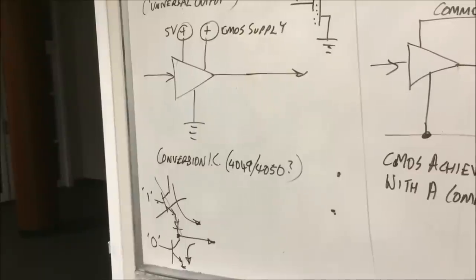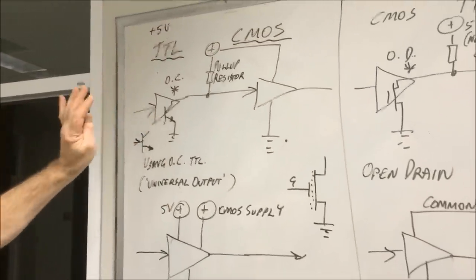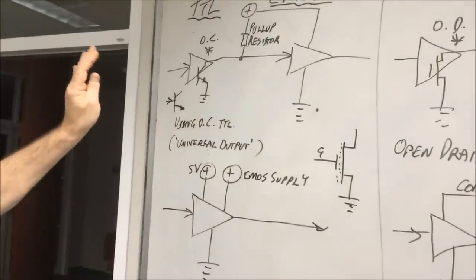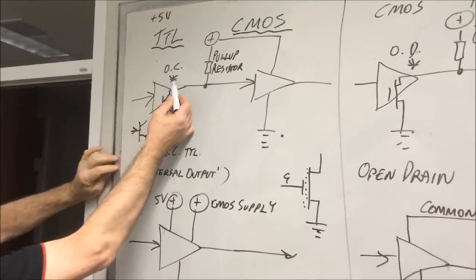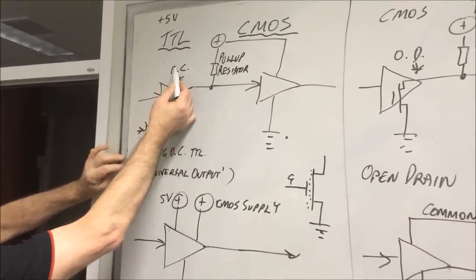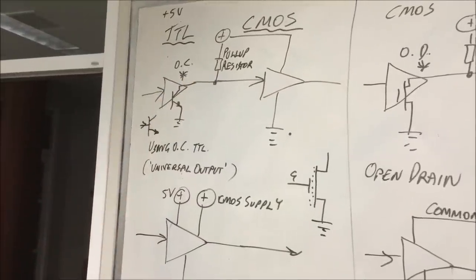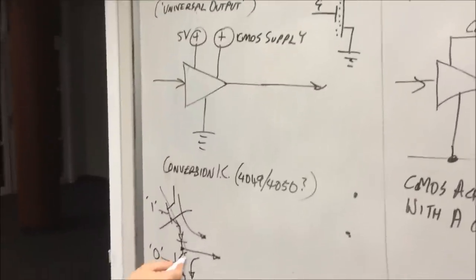It can be any of your normal gates, AND gates, OR gates, inverters, doesn't matter. If they've got an open collector output they often mark it with this little star on the output or they put a little O.C. there to mean open collector. On the collector of this transistor there's nothing there connected to drive.